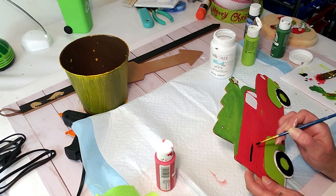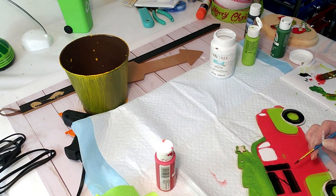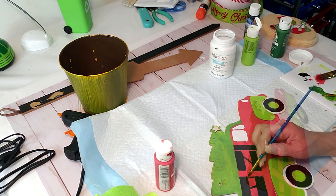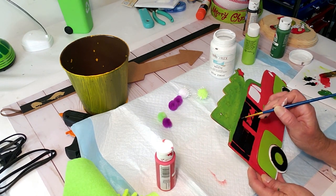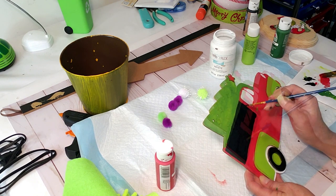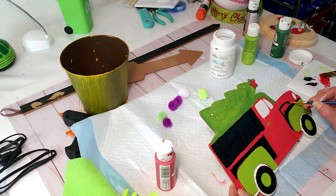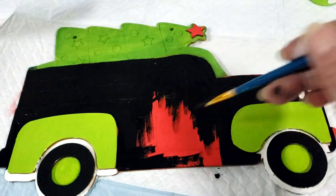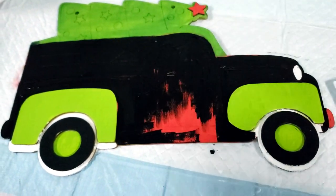Now I'm using the black chalkboard paint and I'm going to start painting the back. There are lines, so I'm just following the lines. As I was doing it, I didn't like the way it was looking, so eventually, like I said, I just painted the whole thing black. So I'm going to paint the star red. Still following the lines all over, just painting above the tire and frame area. And then I'll show you, I started painting it all black with the green. I think it came out cute. So here's where I'm showing you, I'm going to paint the top portion of it all black, and I think it looks better this way.